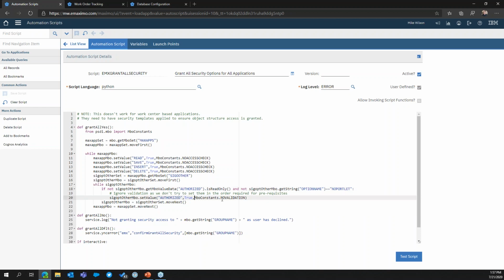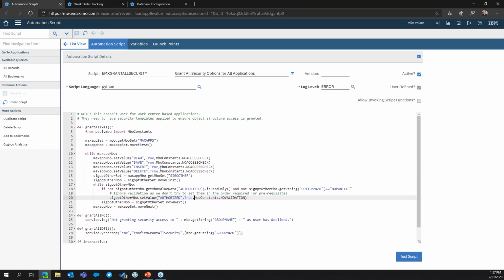Because we're not trying to do this in any particular order, options have the ability to define prerequisites, meaning that you need permission A before you can have permission B. Instead of trying to deal with all of that, we just suppress validation in this particular scenario. Again, it's not really used in production systems. It's really meant to allow us to grant options quickly so that we can evaluate a bunch of different applications.